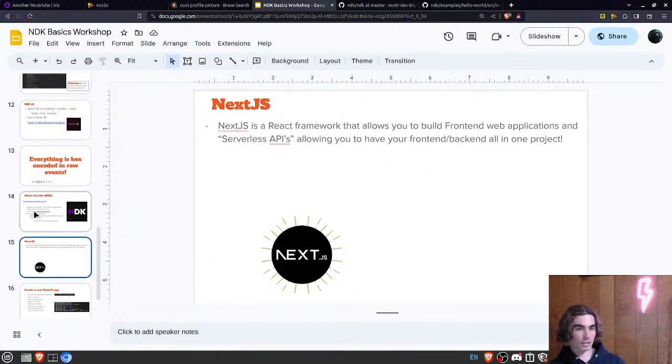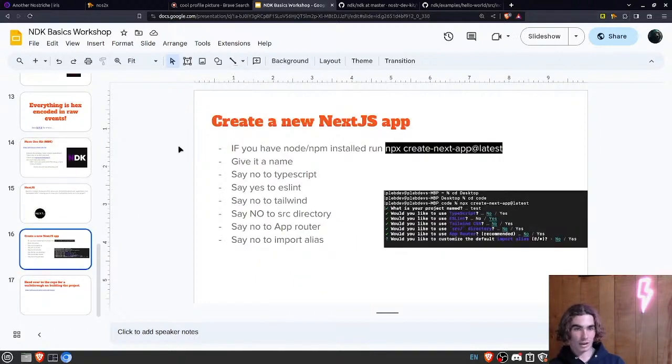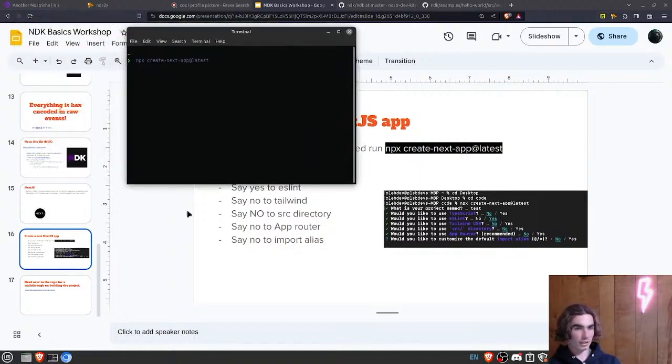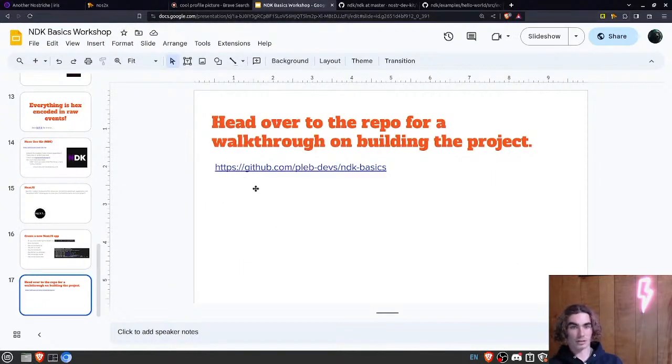And we're using Next.js to create our app, so we'll just go through that right now. If you open up a terminal, all you have to do is say npx create-next-app@latest, and that should just start to create one for you. And while we let that go, everything else is just going to be over in the repository.